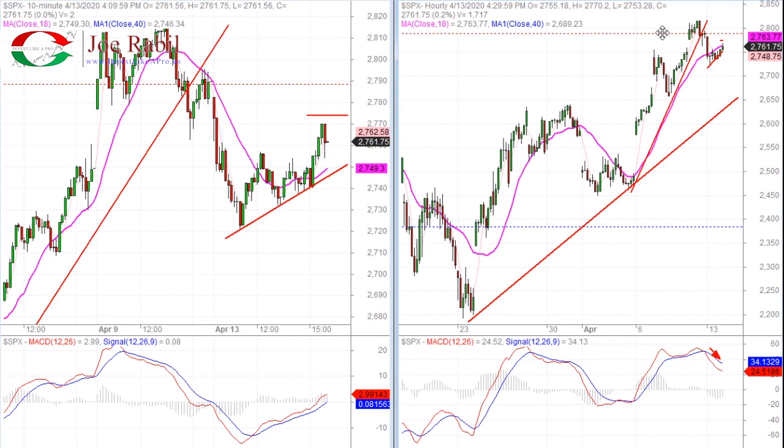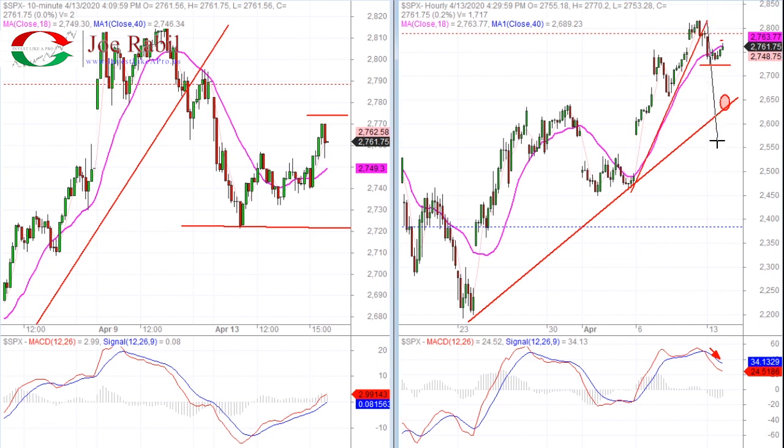I think the potential is there, and because we're right at the 50% retracement, I don't have a problem taking this type of trade. I mean, you've got a 1-2 in place. You could wait for the 3 to be a little bit more conservative, and then take some profits. Maybe not the whole thing, but take some partial profits as we come down towards the trend line. And then if it turns around against you, it's not like you're going to lose a lot of money. You're probably going to make a little bit if you take some partial profits here. And if it ends up breaking this trend line and starting something bigger to the downside, you can really participate. So I view that as a good thought process right now.